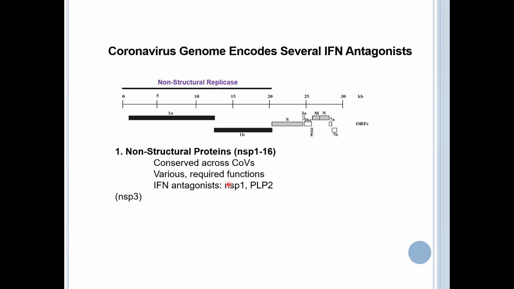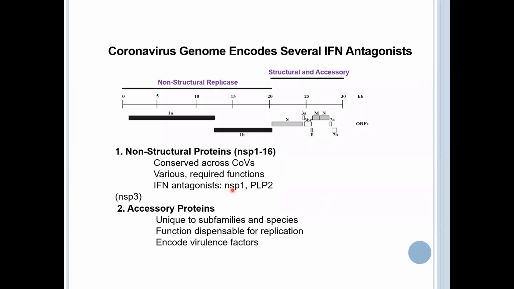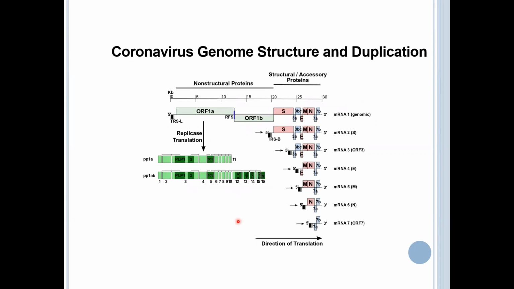And so these are these non-structural proteins. Remember, flu had 1. Coronaviruses have 16, which is crazy. And we don't know what most of them do. So NSP3 as an interferon antagonist, NSP1 as well. Coronaviruses also have a number of accessory proteins that distinguish the different strains beyond SARS-CoV-2 as well. For coronavirus replication and transcription, it has this incredibly large genome, and it basically makes these ever-increasing transcripts off of that genome, finally making the very largest gene products in the lowest amounts. And this includes a lot of the replication machinery of the virus, because it sort of works from the end back up to the 5' end of the genome.